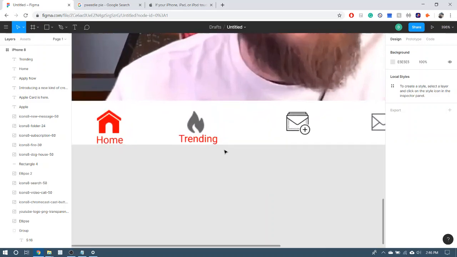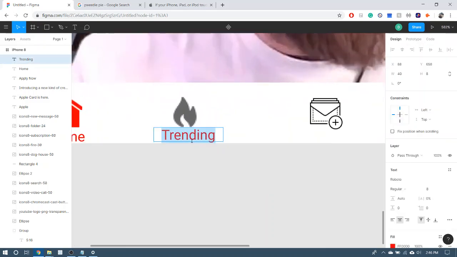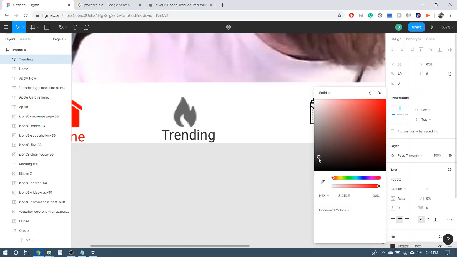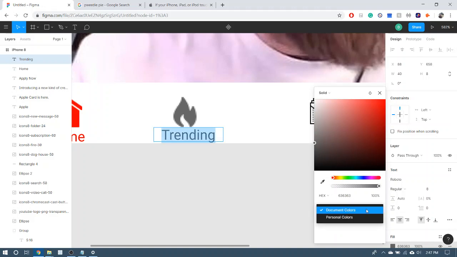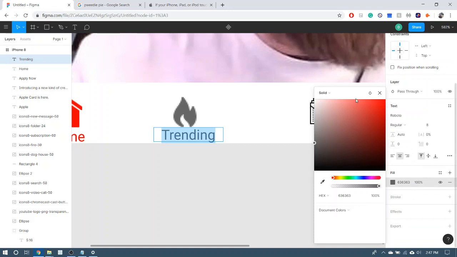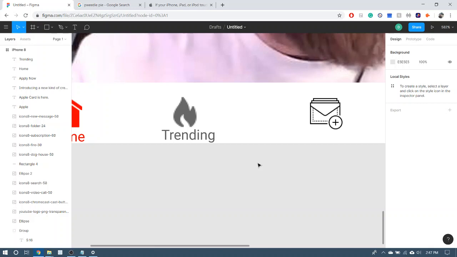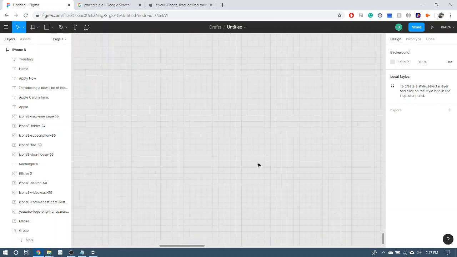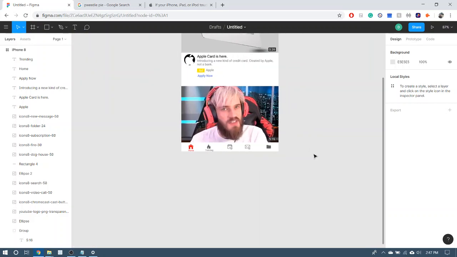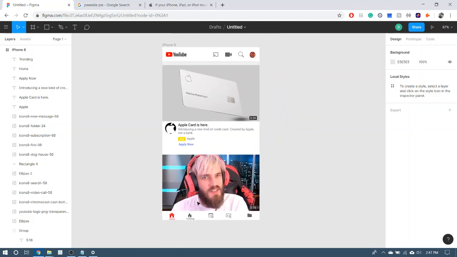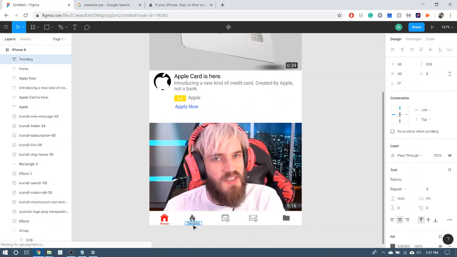So trending is not going to be red. It's actually going to be gray with the rest of the squad. So trending. We're going to have Control C, Control V.